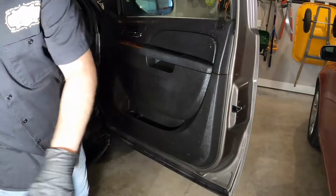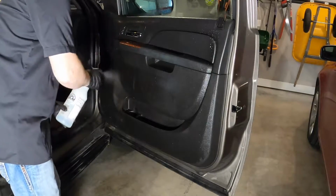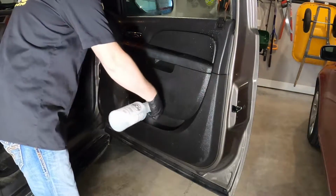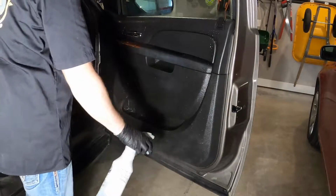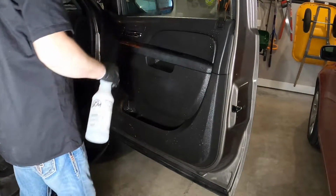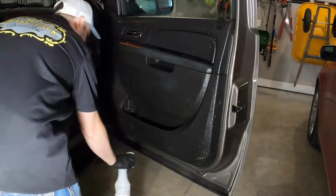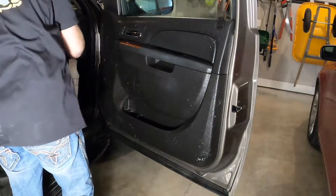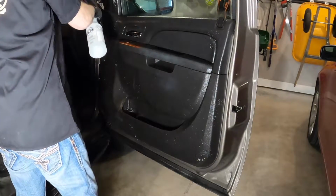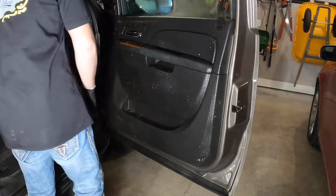Okay, back to the cleaner. Make sure I got it all. Always want to make sure you do the sides and the bottom of the door panel. Things that don't normally get seen, but you just never know, so you just do it. Okay, everything is sprayed down good.